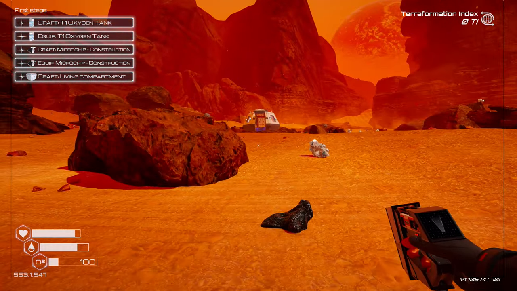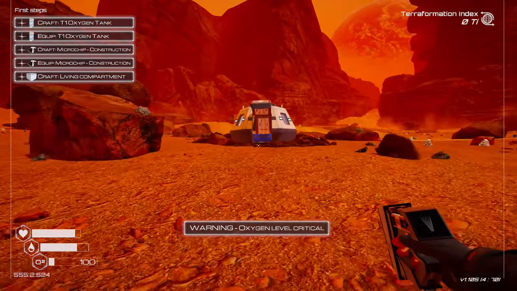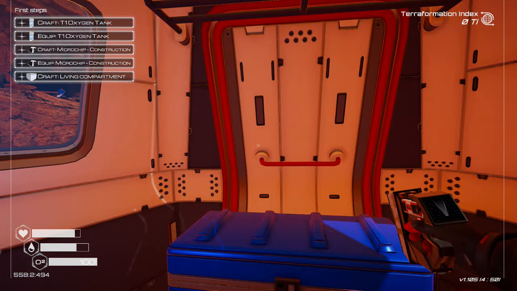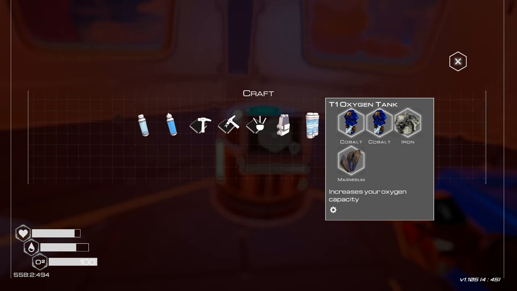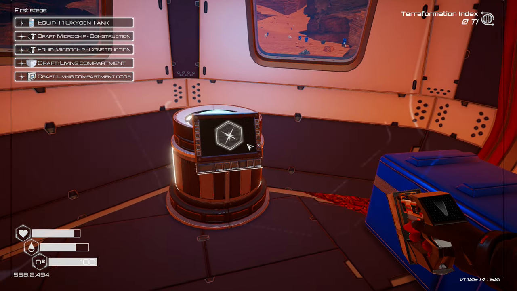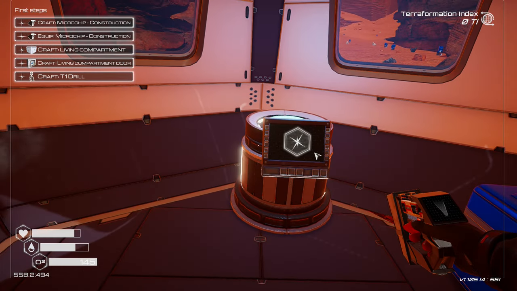Alright, we're getting a little bit ahead of ourselves here. I know. That's how I need to start off this game, dying right off the bat. Phew. That's close. Alright. Let's make the oxygen tank. Now this is going to increase our capacity for storing oxygen. It should take us from 100 to 145, so we can stay out a little bit longer this time.